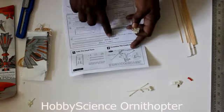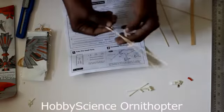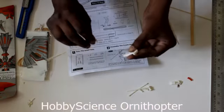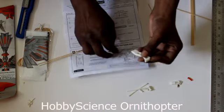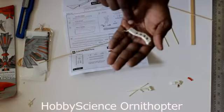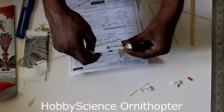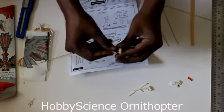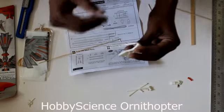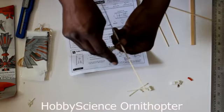It says take these two sticks, the bamboo sticks, the bamboo arm set. The bamboo arm set is here. Two arms are there. These are the bamboo arms. So we need to ensure that we assemble the correct side properly. The crankcase has one side with a bent hook and one side with a straight hook. This picture is showing that we need to assemble it at the straight side hook like this. There are three holes, and in the outer holes you insert one of the bamboo arms, and in the other outer hole you assemble another bamboo arm like this. So it is assembled now.